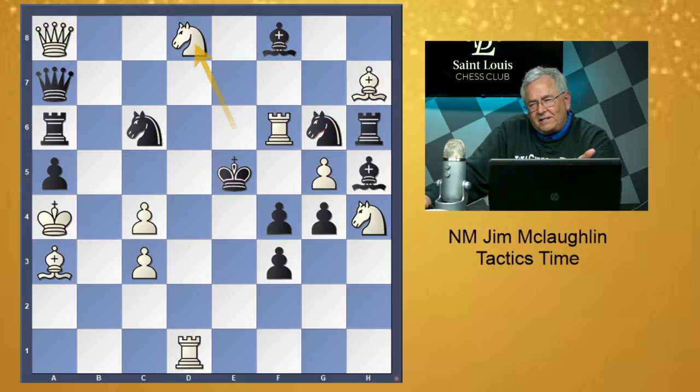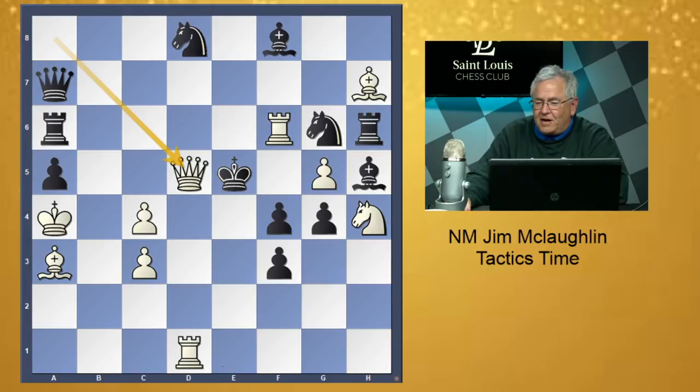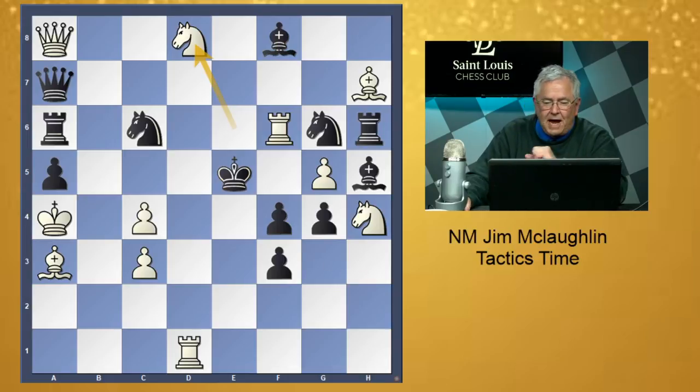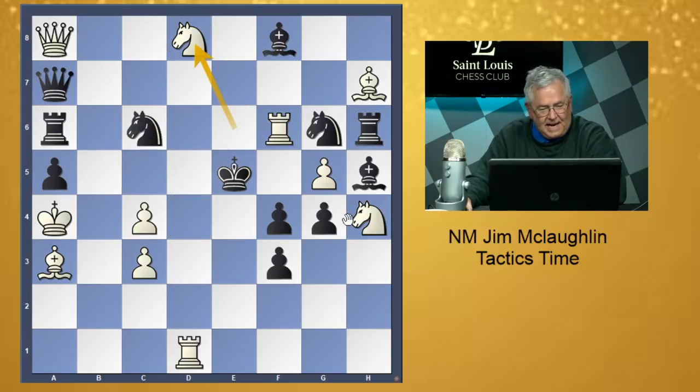Now, the reason they call it the key move, it's like a lock or a vault in a bank. You find the move, no matter what black does, he can stop rook to e6 checkmate, but it opens up a different checkmate. Okay, so first of all, he could do knight takes knight, and that stops the rook, but it opens up the queen line. See that? The queen then comes back here. There's your checkmate. And this is how it works, every way he stops that. So if the knight goes here, we have the same thing, queen in checkmate. So that pretty much does that knight.